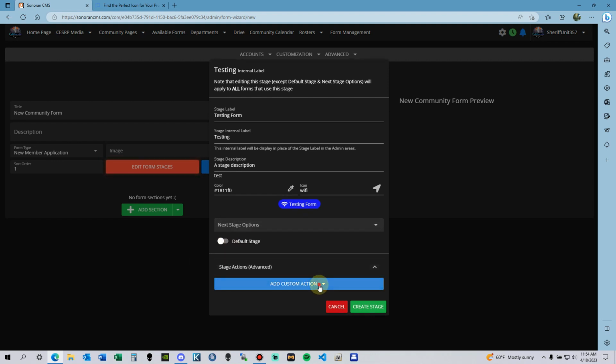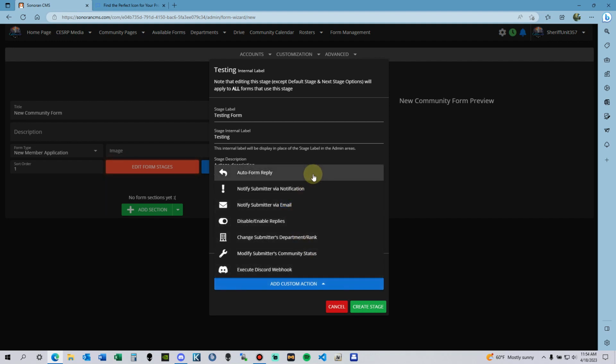Now, the stage actions, this is where you can set it up for auto reply, notify submitter via notification, which is the little bell icon, notify submitter via email, disable/enable replies, change submitter's department/rank, modify submitter's community status, and execute Discord webhook. The ones I basically use are email, notification, and department rank.